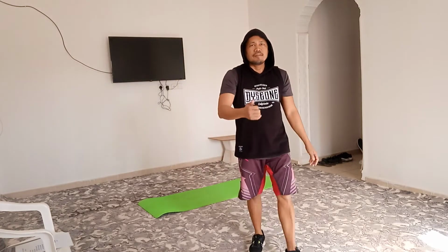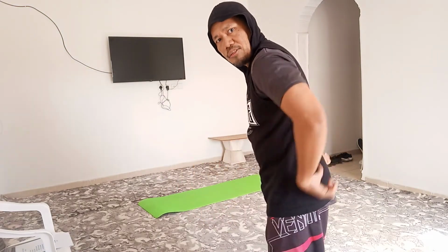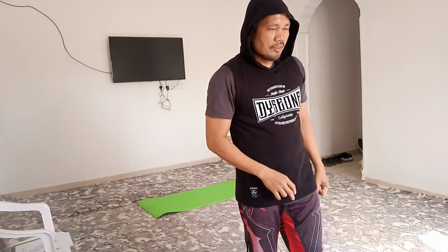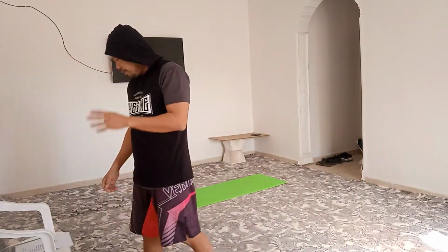Okay, good. At the gym, if you have dumbbells, use dumbbells for this stiff leg lift. Your focus is your lower back, and always keep your chest up. Do this one 2 rounds. You can do 20, 30 if you don't have any weights. Now we'll go for the bridge.